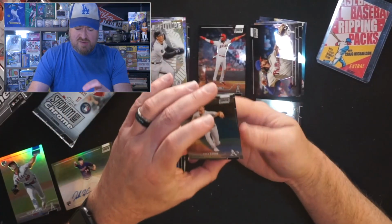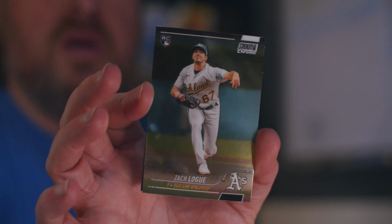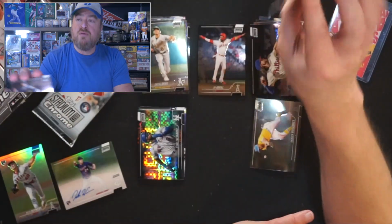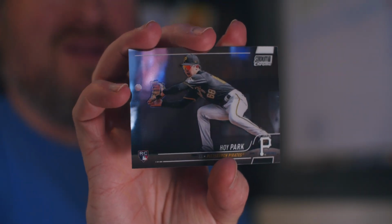Zach Logue, tons of rookies, my God. Zach Logue for the A's with the rookie card. And the last card is Hoy Park. God, we got a ton of rookies today. Not good ones, but a ton of them for the Pirates.